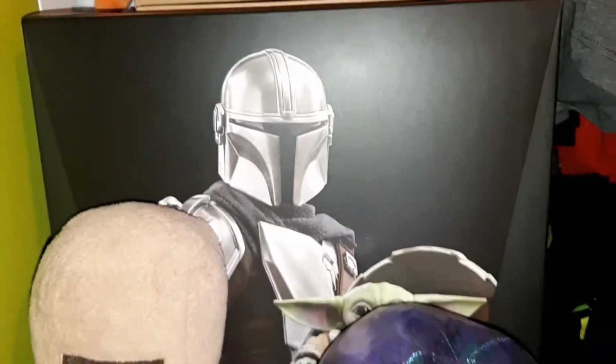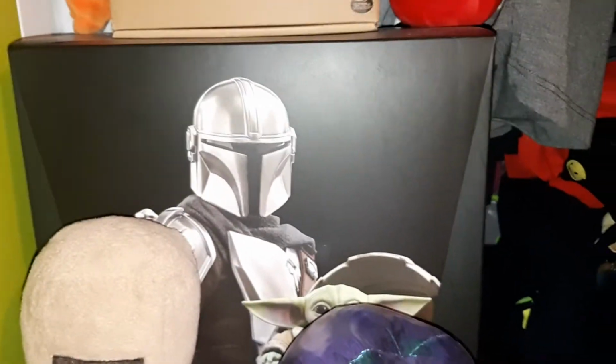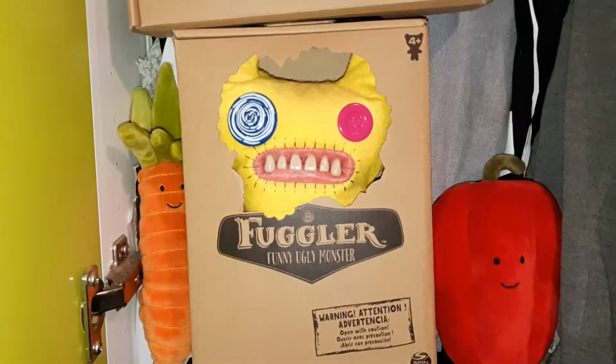Then we got the Hot Toys Mandalorian box there. I don't know if you saw that figure last time. And then you got some more stuff here. Fuggler is very cool. Slimy's down there as well. Oh, God, I hit myself.